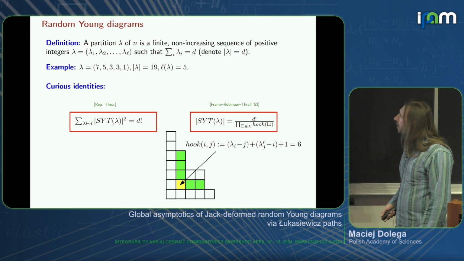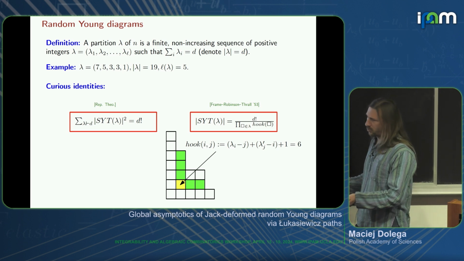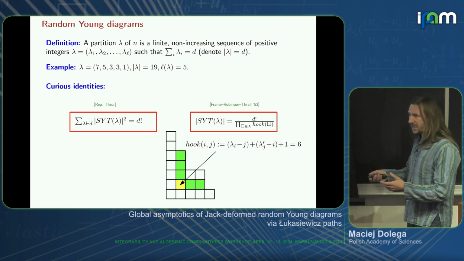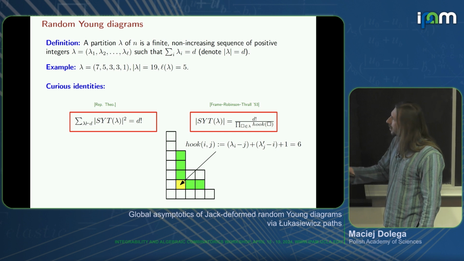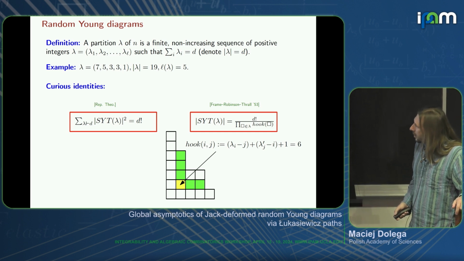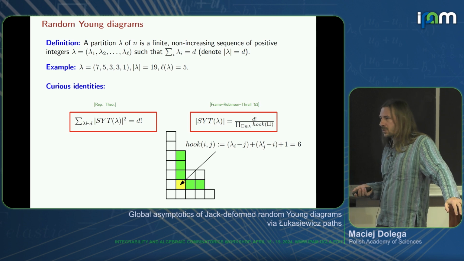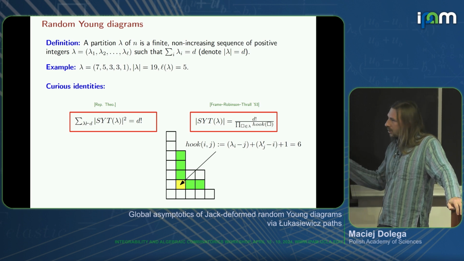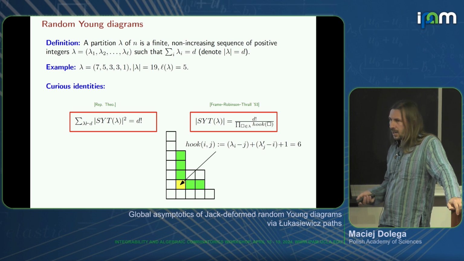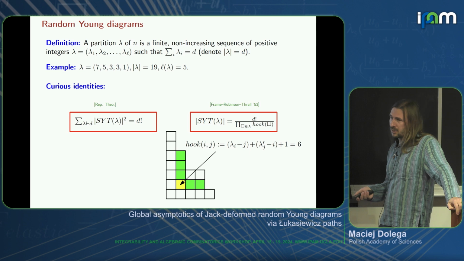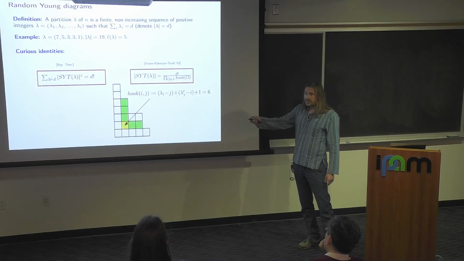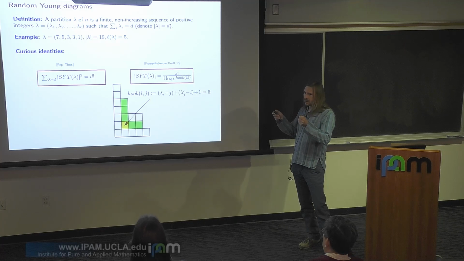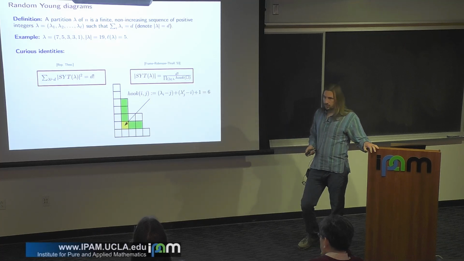Now we know a very nice combinatorial proof of this, which we also saw at this conference, which is the RSK algorithm. But initially, this identity came from representation theory. So how to see this from representation theory? This tells you that if you take the regular representation of a finite group, you can always decompose it into irreducible representations. And then we know that the sum of the dimensions squared of all the irreducible representations gives you precisely the size of your finite group. And this identity is precisely applying this theorem to the representation theory of the symmetric group.